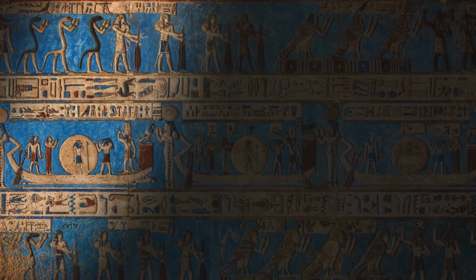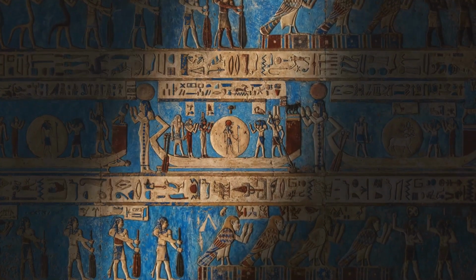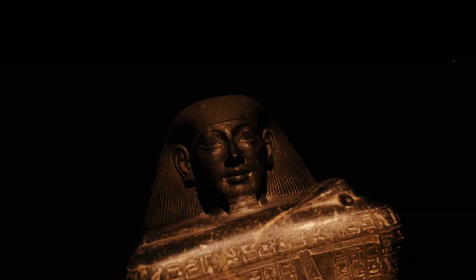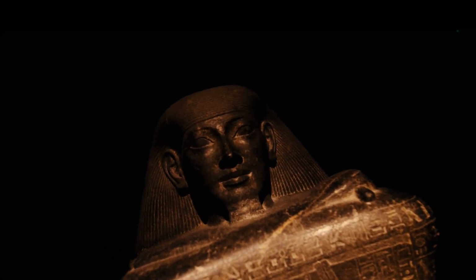Whether in the hands of an Egyptian soldier or an elite warrior of the Pharaoh's guard, the Khopesh was not just a weapon. It was a tool of dominance, shaped by technology and perfected through battle.